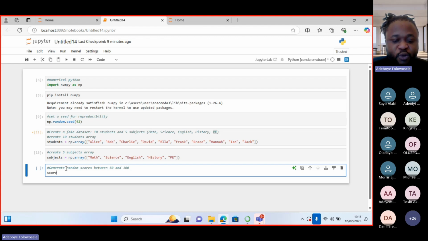So that will be scores equals np dot random dot randint, because I want it to be integer. So that will be 50, 101, comma 10, comma 5. Don't worry, I'm going to explain it to you.